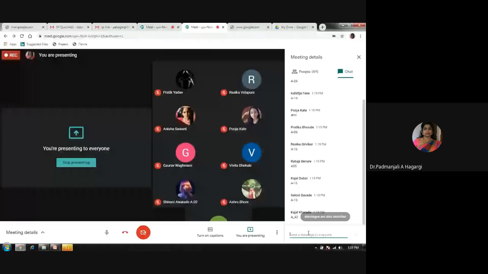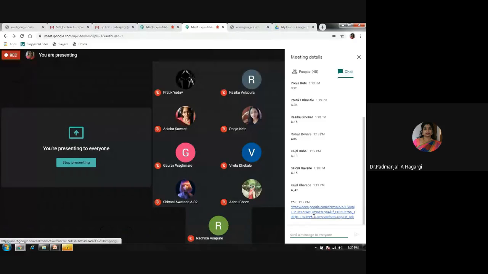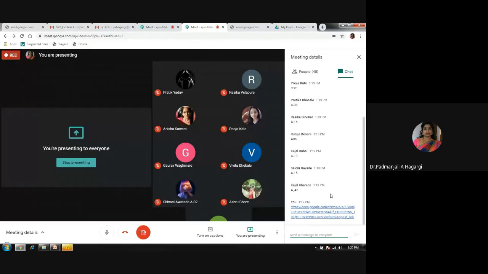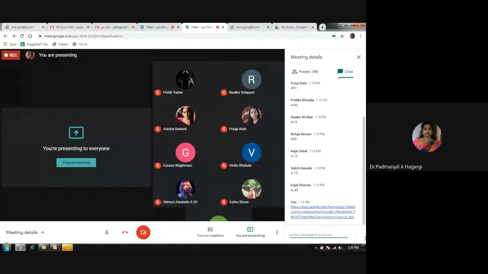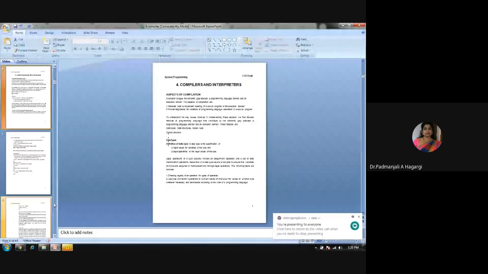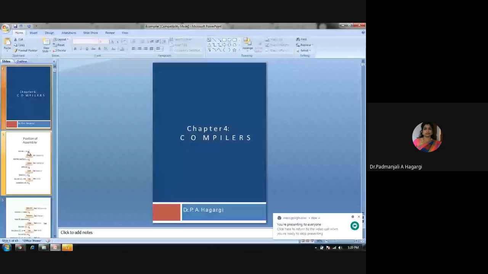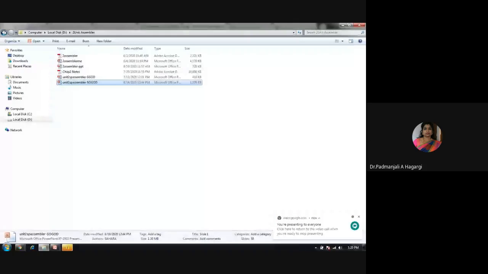As I asked you in the previous class, what shall we start: whether we have to do the fourth unit, that is the compiler, or the macros still need revision. I didn't get any reply from the students, so I would like to continue with the compilers. As you all know, I was telling you about the compilers very long back. What is a compiler?